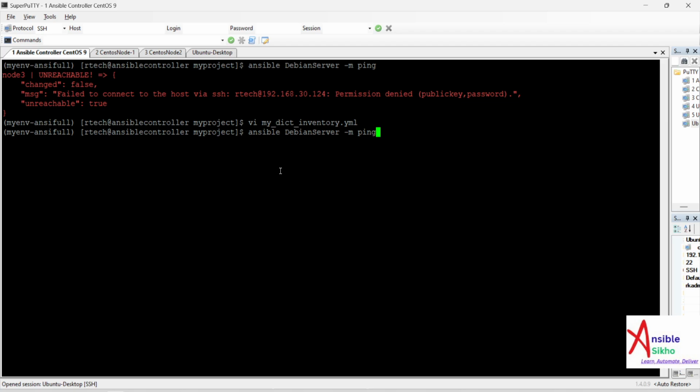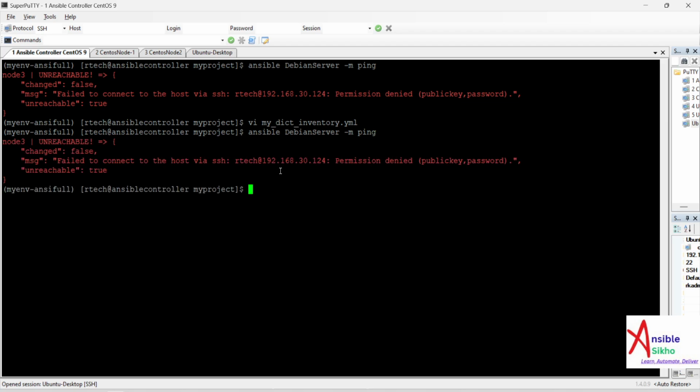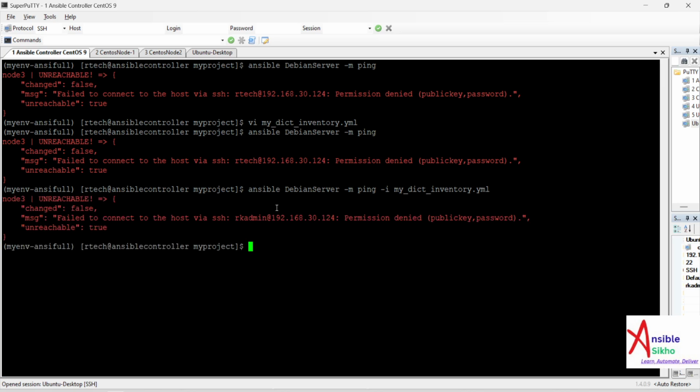So let's say, okay, so yeah, we have not provided the inventory file. Okay, now you can see rkadmin has been picked up as a username, but it is still saying permission denied.